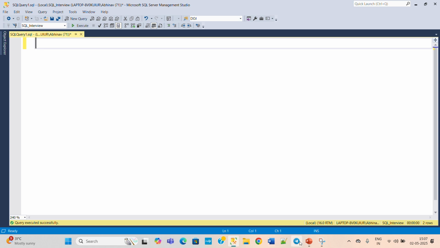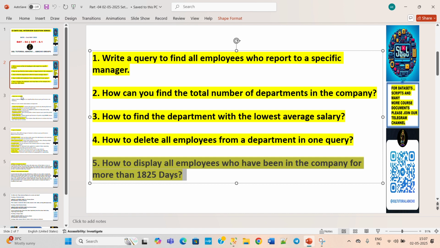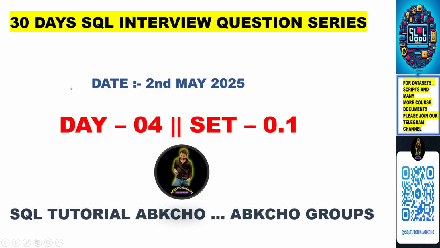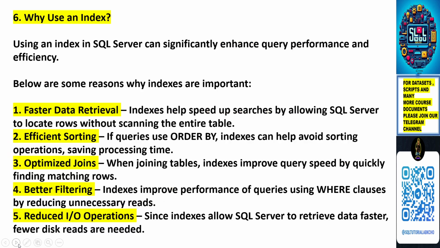Okay, now move on to the next question. Next we have the theoretical part. So we will increase our screen length so that it will be good for you and us also. Now move on to the sixth question. What we have: why use an index? This is a very important question, why we are using an index.